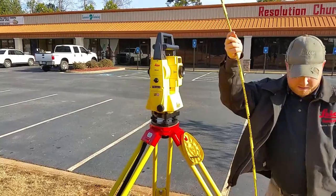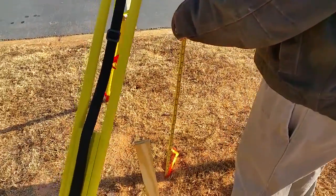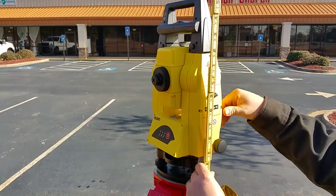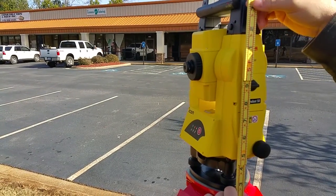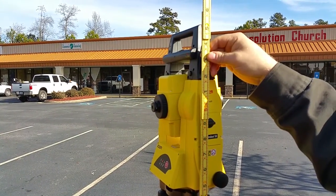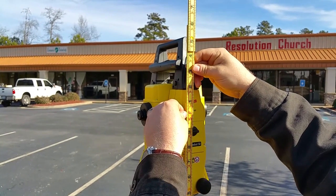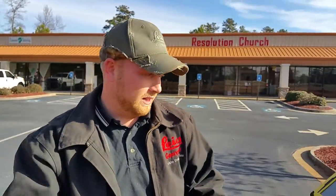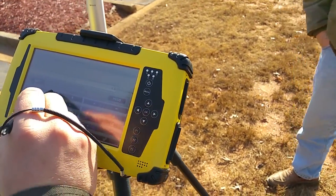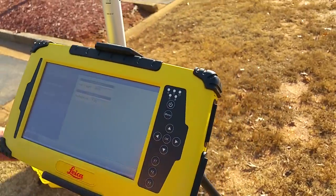So we're going to go down this side and down to our nail. We'll try not to bend it much — I'm going to say that is 4.90, we'll call it 4.98. We have to track the hundredths off because we've still got a little bit of bend in it, so I'm going to put 4.98. Then we'll check our reflector height — 7 foot, which is what we have the rod set to.